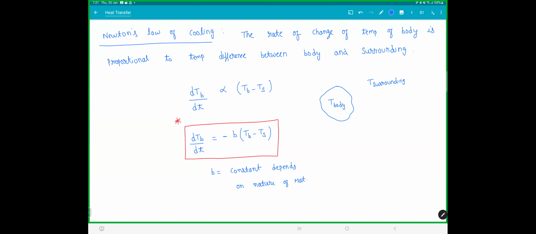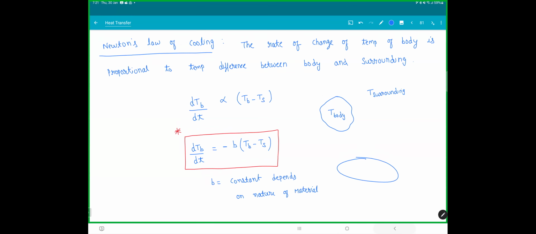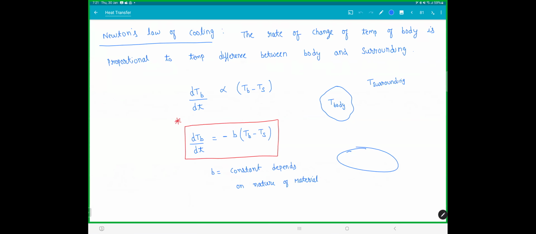Meaning, think about it. Let's say you are very hungry, right? And you go to the kitchen and the rice has just come out of the cooker. When you take that rice, do you put it in a heap in the middle, or what do you do to cool it down? You spread out the rice, isn't it? So when you spread out the rice, it cools down faster. So it also depends on the surface area, shape, size, etc.